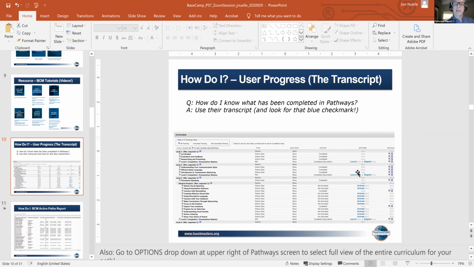Not that important, but you've got a status completed here for somebody who's worked through level 1 through 4. You can see exactly which projects they've completed, which ones they haven't activated, and which ones are in process. As the Vice President of Education, you can pull up somebody's individual transcript and look for the blue checks that indicate, yep, they're complete. That's a really good indicator that they've made it all the way through the workflow. They didn't get stuck anywhere. And you can also see what they're working on.